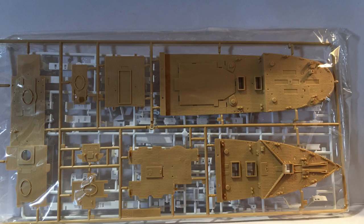Nice. More of the superstructure, and looks like more of the hand railing. And you can see the portholes beneath the railing. Let's see, what else? Do we see the bridge and the wheelhouse? I don't see that on this tree. But I do see the bow, plastic for the bow.